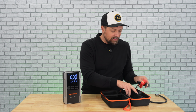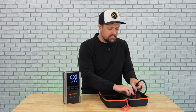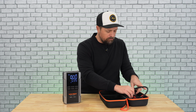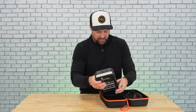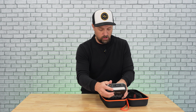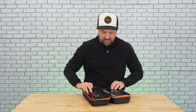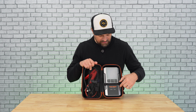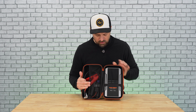And like I said, got this really great case. This is a big seller because some of these things come in pouches, but WolfBox has figured out that the case is a huge part of this whole kind of setup. So I'm going to go ahead and turn the unit off here, and it slides in here. You just kind of see from the front, slides in here. It's got this elastic band that holds it in. All your cables and attachments are over here.